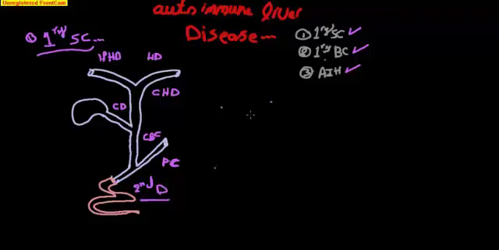Now, primary sclerosing cholangitis is a diffuse inflammation of the biliary tree. So here the whole biliary tree is full of inflammation. This inflammation process will lead to stenosis and obliteration of the intra and extra bile duct. This obliteration or stenosis will lead to three bad things. First of all, maybe they will have hepatic failure, or maybe we will have hepatic cirrhosis. And the third thing is we will have portal hypertension.